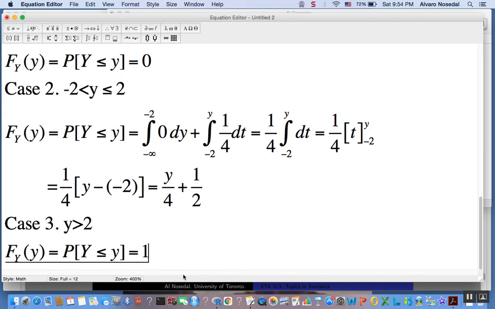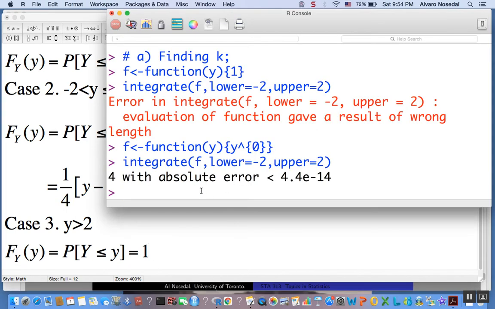Okay? Well, let's try and make a graph of our CDF using R. So first, let me create a sequence of numbers. Here, let me see what happens if we do something like this.